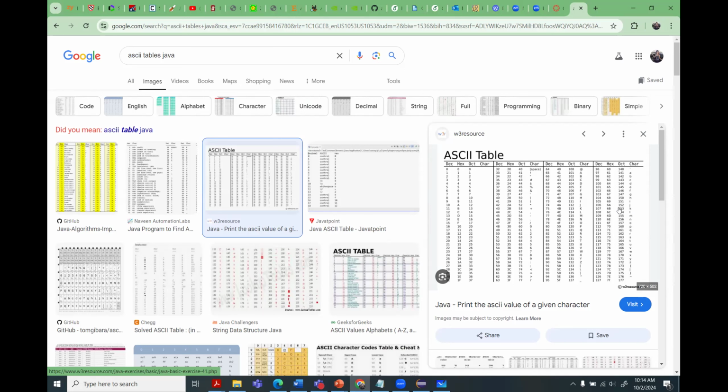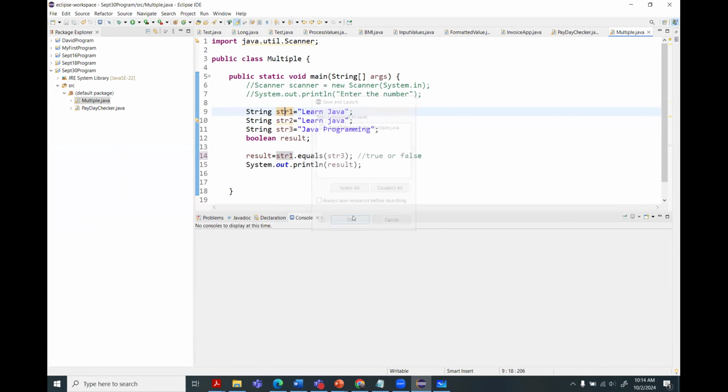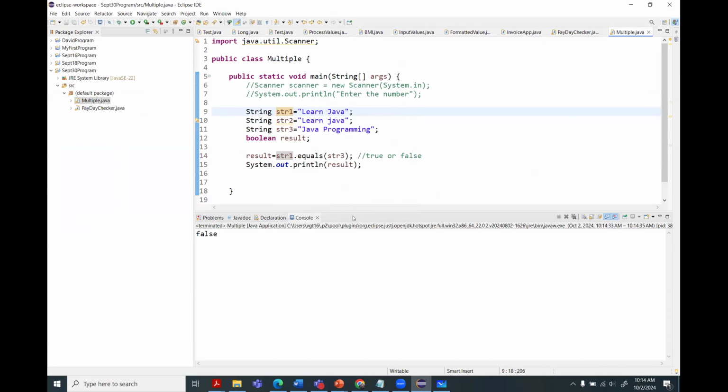The values are two different values, and that is the reason the equals operation would lead to an output which is false in this case. If I compare str1 with str3, both of them are two different values, and in that case the output would be false, because "learn Java" and "Java programming" are two different strings.